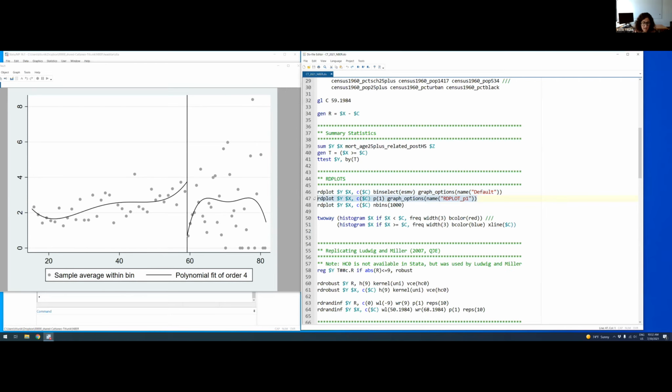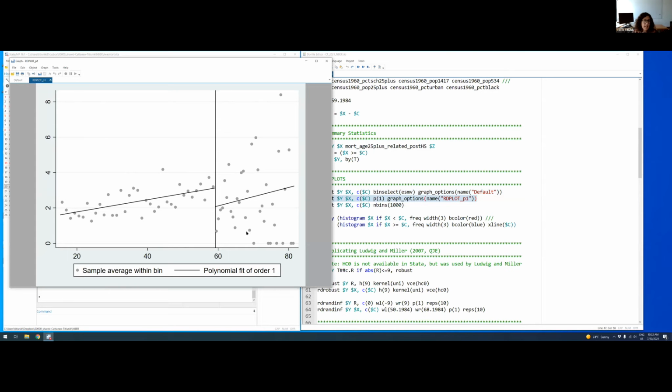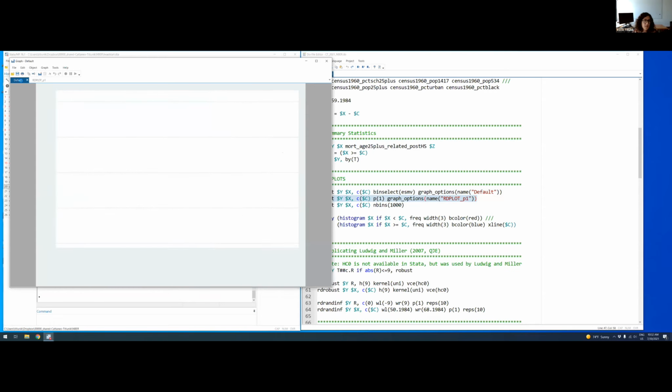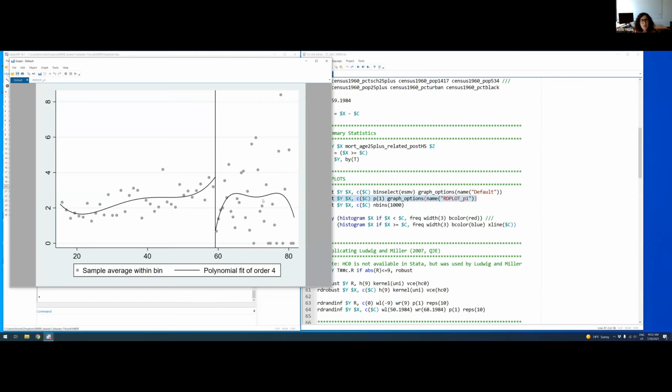If I run the same rdplot, but use a linear polynomial instead of a global one, you can see the difference. The local means are not moving. All that is moving is the global fit. In the first plot, your brain says the effect is huge. In the second plot, your brain says the effect is moderate, and nothing has changed. All that has changed is how we fitted the global regressions.